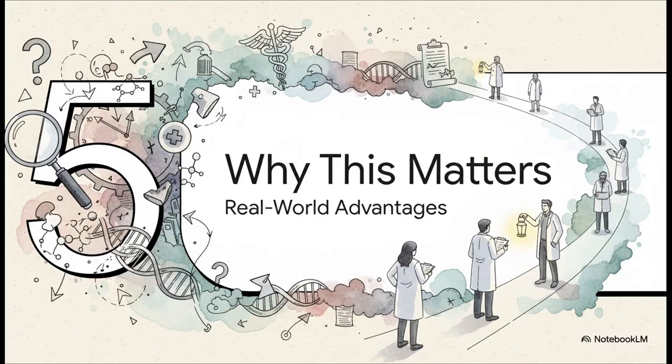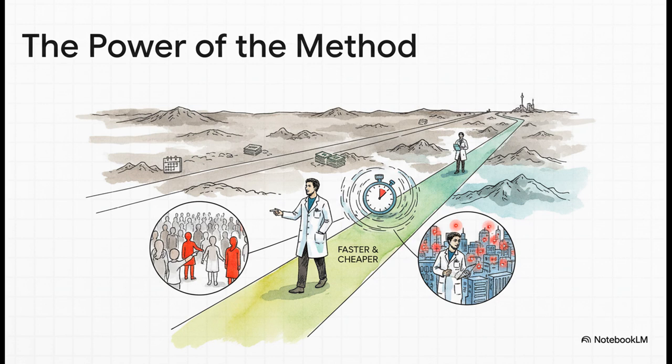Okay, so we've established this method is all about starting at the end with the outcome. But you might be thinking, why go through all this trouble? Why not just track everyone and see what happens? Well, there are some really powerful real-world reasons why this backward-looking approach is sometimes the only way to solve a medical mystery. It really comes down to two things: speed and efficiency. I mean, imagine trying to study a disease that only affects one person in a million. A traditional forward-looking study would be a logistical and financial nightmare. But with a case control study, you get to leapfrog straight to the finish line. You find the handful of people who already have the disease and start your investigation right away.